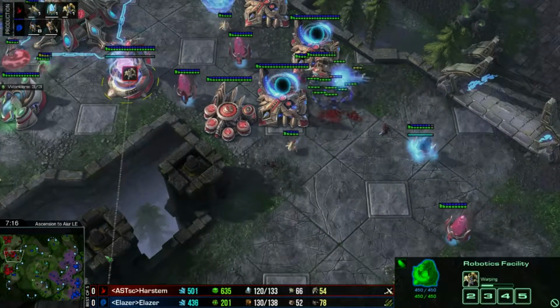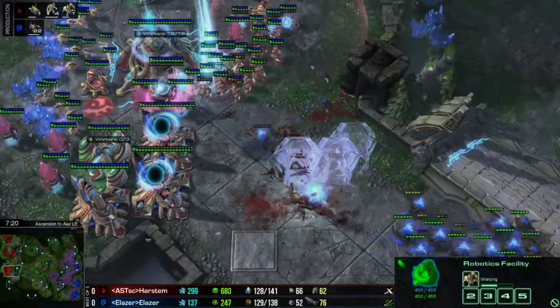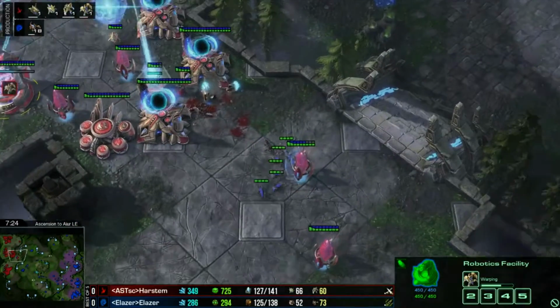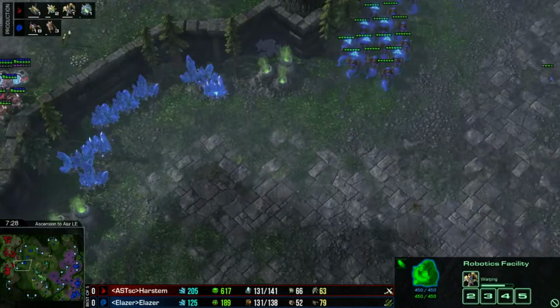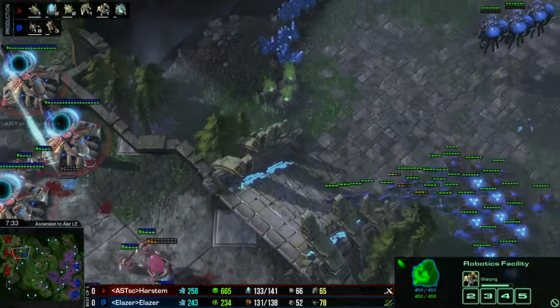Lings trying to get a surround on it. I'm not sure if they're going to get it, but Elazer's really attacking, the third base is the main target. But right now, there's simply too much for Harstem, and this is actually fantastic for Harstem right now. He lost that Immortal, sure, but he's held the third base. Elazer is only on 3 bases. He's on fewer workers. Harstem's building up an Immortal count.